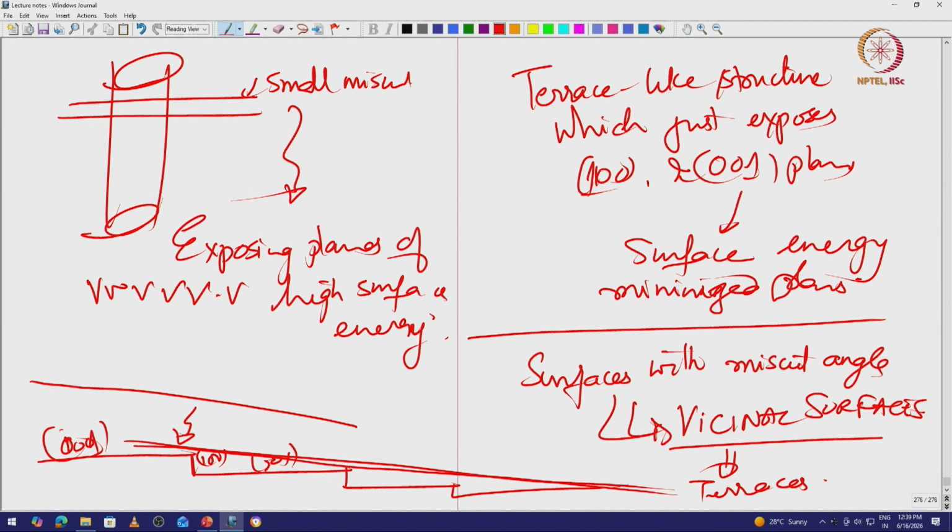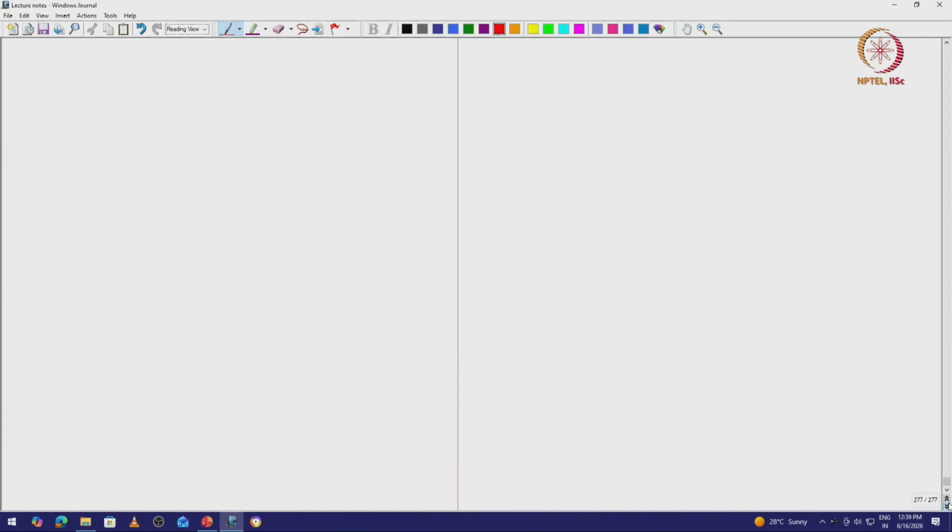We will exactly look at what sort of planes will split into two other planes. So for example, here some very high surface energy plane is splitting up into 001, 100, 001, 100, and so on and so forth, right. So those are the terraces, which are at 90 degrees with respect to each other. Okay.